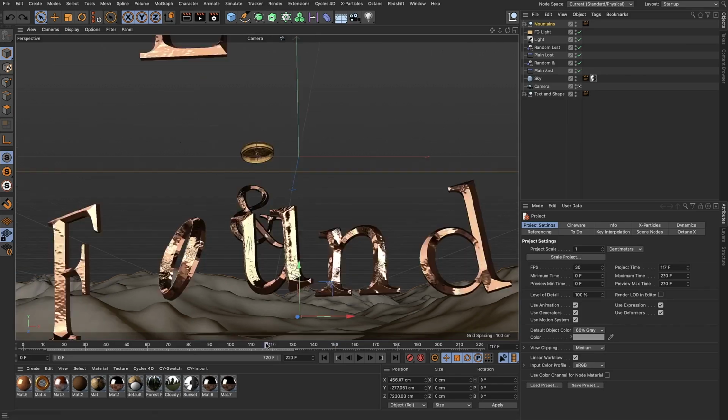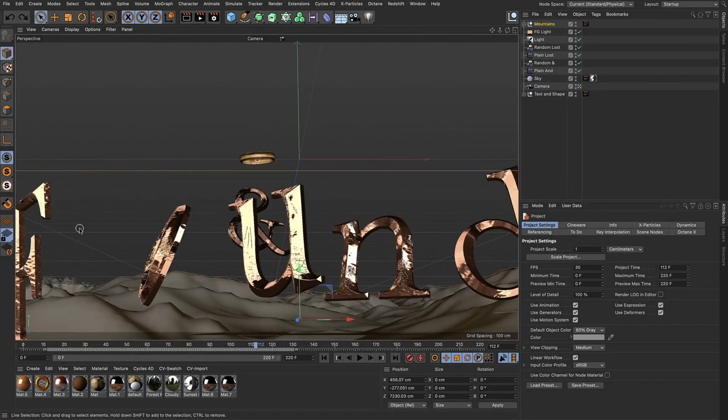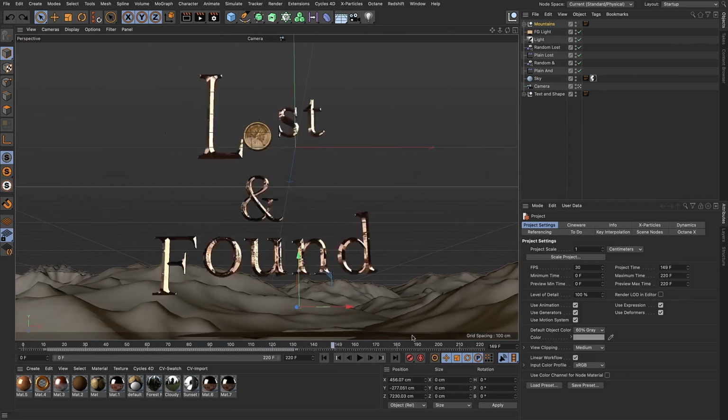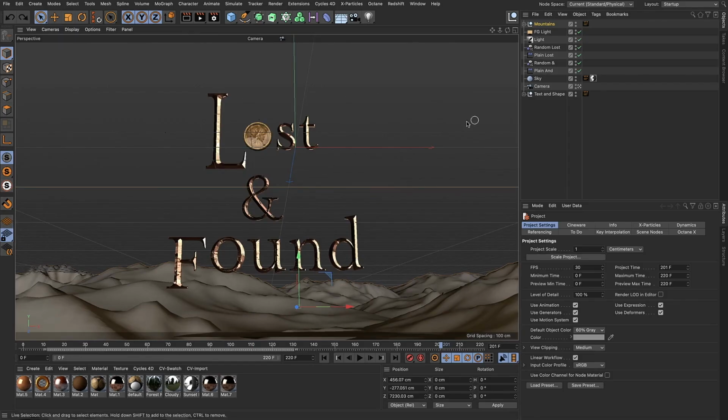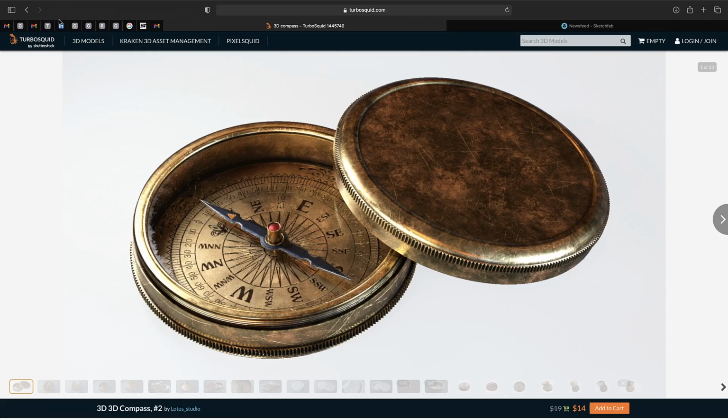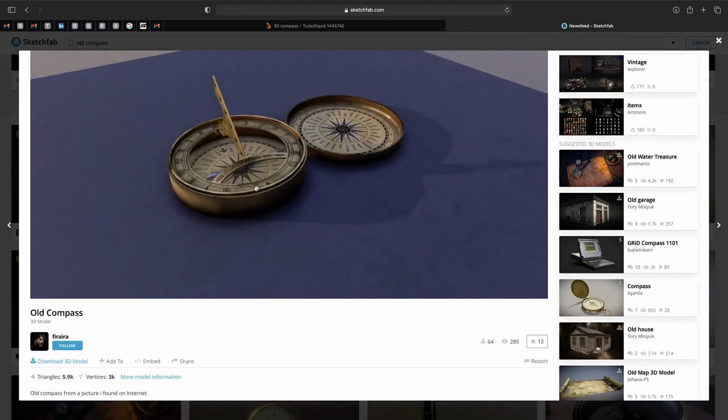Now, since we last left off, we were using sculpting tools, and you continued your exploration on the O, the U, and the N in terms of adding damage to them since they fly close to the camera. Now, you may also be wondering where the compass came from, and I actually grabbed this compass from TurboSquid for a small fee. However, you should note that there are other compasses on TurboSquid, as well as Sketchfab that I found, that are free.